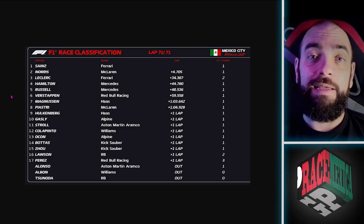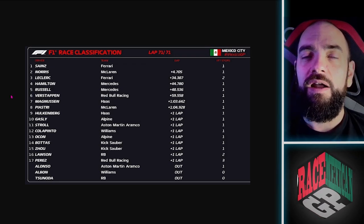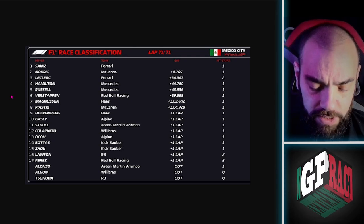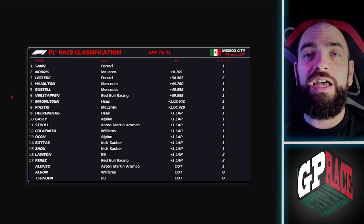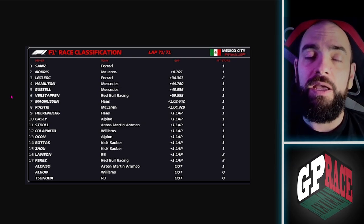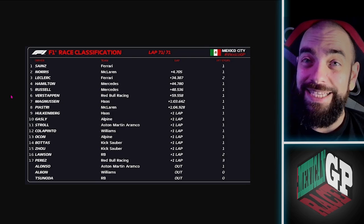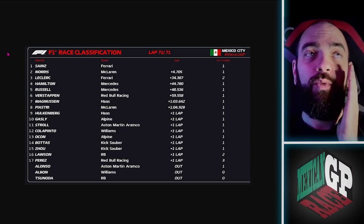He was really complaining about his tires. His lap representation really wasn't there. Russell and Hamilton were fighting each other for 14 or 15 laps, almost 14 laps, ending at lap 66. So they've been doing that for a long time. They wouldn't have done that had Max been right behind or right ahead of them. There would have been some team orders. Russell's wing was damaged anyway, so I think maybe he might have finished in P6 anyway? Hard to say. It really was kind of a weird situation.